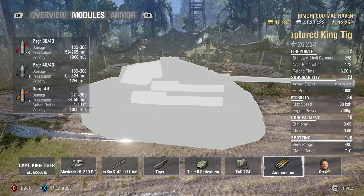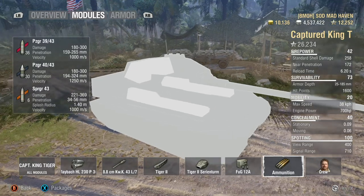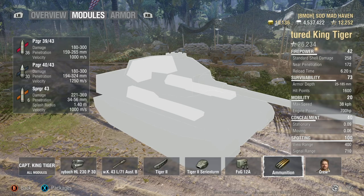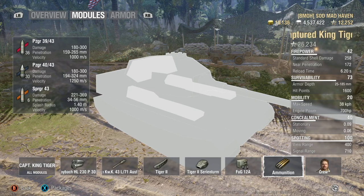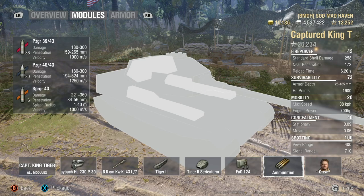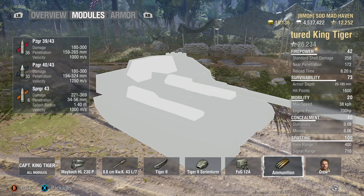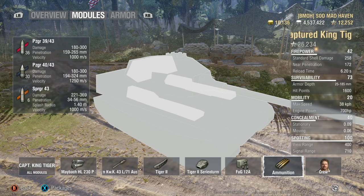Ammo rack — here's the issue. The tire side of the top of the tank and the back of the turret on both sides. Keep in mind, trying to side scrape or if people are going to shoot you right below the turret, it's going to hurt. But most of the time not everyone knows to aim for the ammo racks. However, the positioning of this one means auto-aim can hit it. So tapping RB and driving around somebody firing, if you're in a higher-tier or same-tier tank, it'll focus on that position and they will hit your ammo rack. It is a 25% chance to hit the ammo rack.